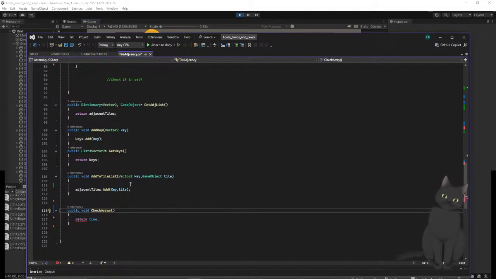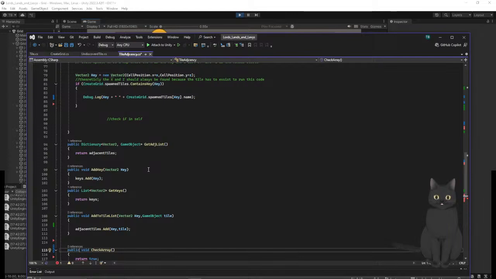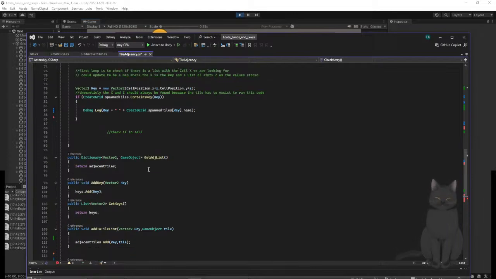But what I do need to take is the key. It needs the key and it needs the game object.